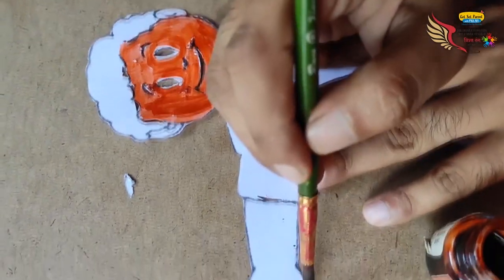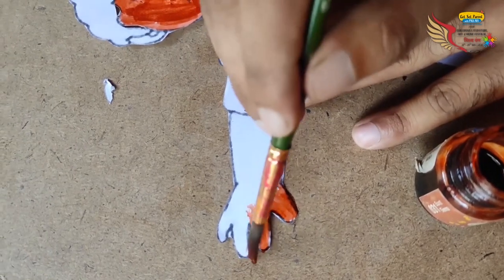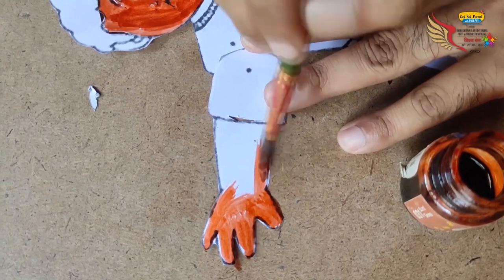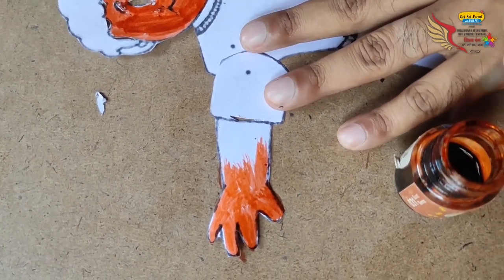This is the body. So you can use the brown color for the body or any other color. If you want to make some fancy colors, that's also possible depending upon your idea.